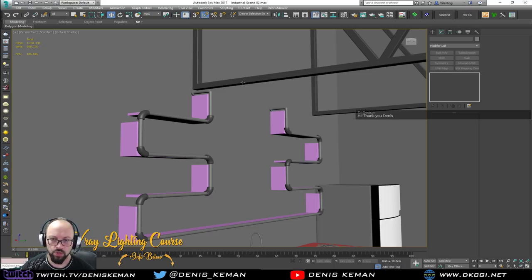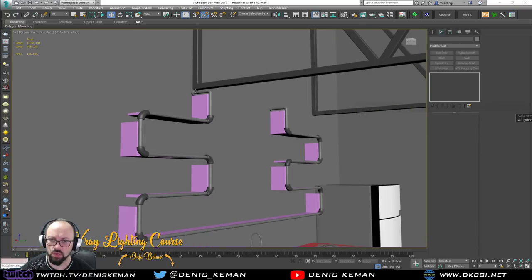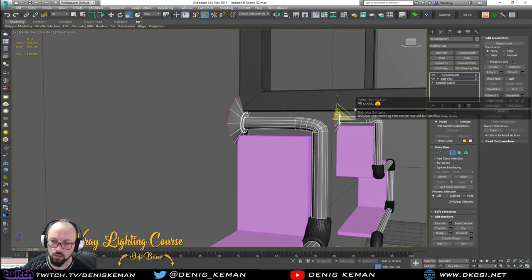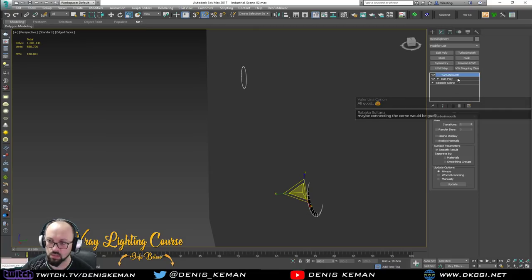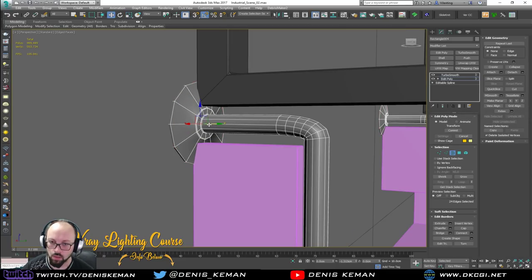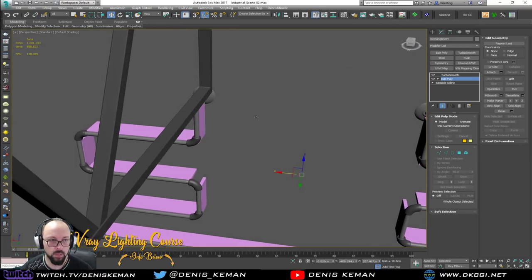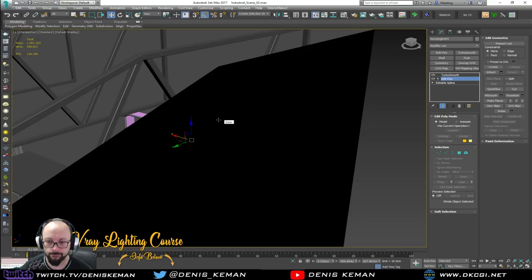Okay, so now for this one, from what I can see in here, we can use it like this. I might actually want to get the top one here, just increase this thing a bit more. Kind of goes and looks like crap. I don't like it, so I might make it like this. Oh, wait a second. If this thing is extending like this, does that mean that these guys are not straight on the Y? Nope, they weren't. All right, but now they are. All right, now what up? There we go. Much better. Kind of looks similar to what we have here. So we can work with that.